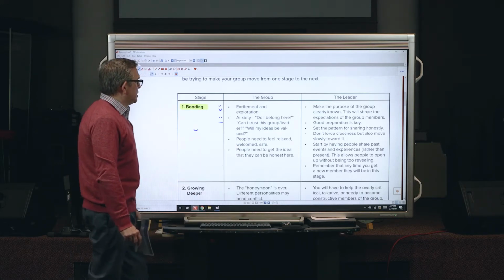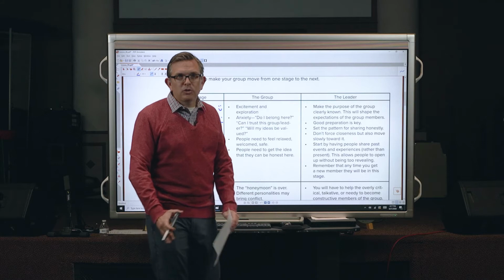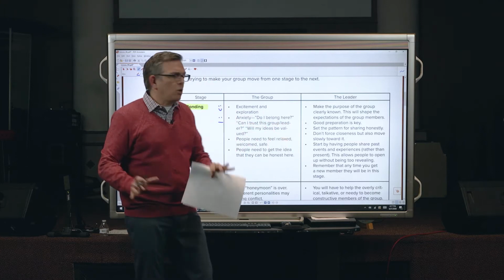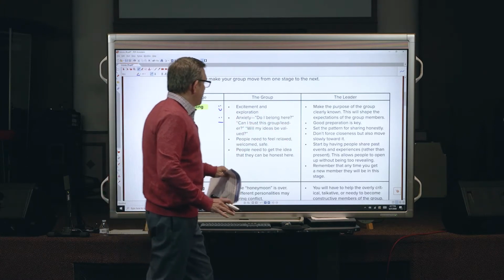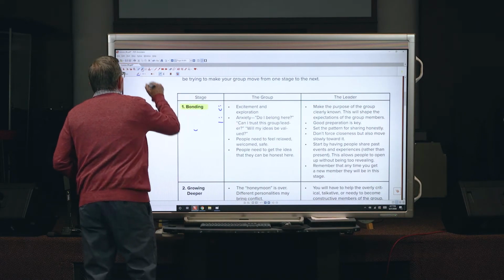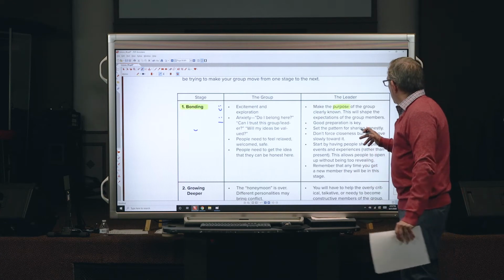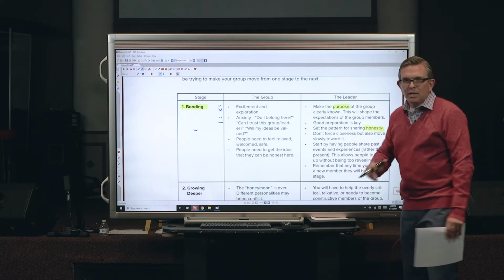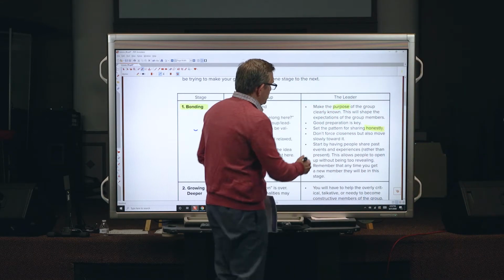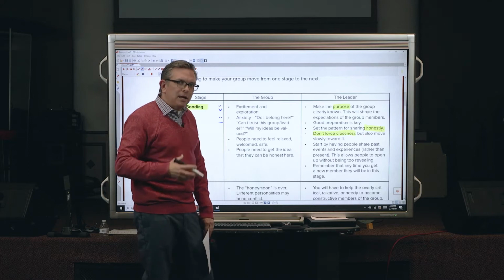Your job as the leader is to make people feel relaxed and welcomed and safe. So in the early stage 1, as we're just figuring each other out, you set the tone for a safe place. People need to be able to know that they can be honest in your group. As the leader, you're making known the purpose of the group. You are yourself personally being honest and sharing honestly with the group. You're not forcing closeness. You've got to let it come. It's going to come slowly, but you've got to let it come naturally.